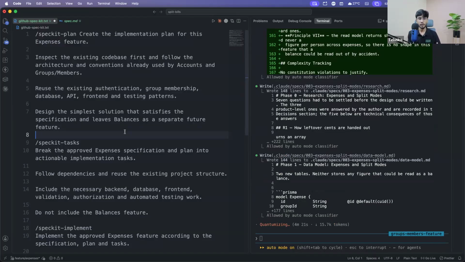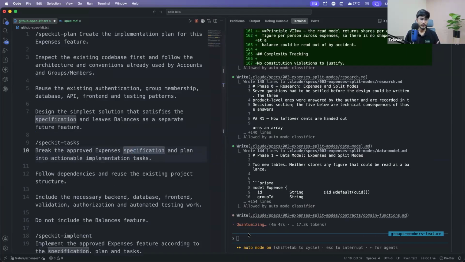Human should always be in the loop. Even though you use AI, use spec-driven development, and automate the task with the help of AI, at last, judgment is always done by the human. So not just now, in future also, even if AI becomes capable and intelligent enough, human should always be there at last for the judgment, because this is the new role for the human. Okay, so in this way, spec-driven development works.